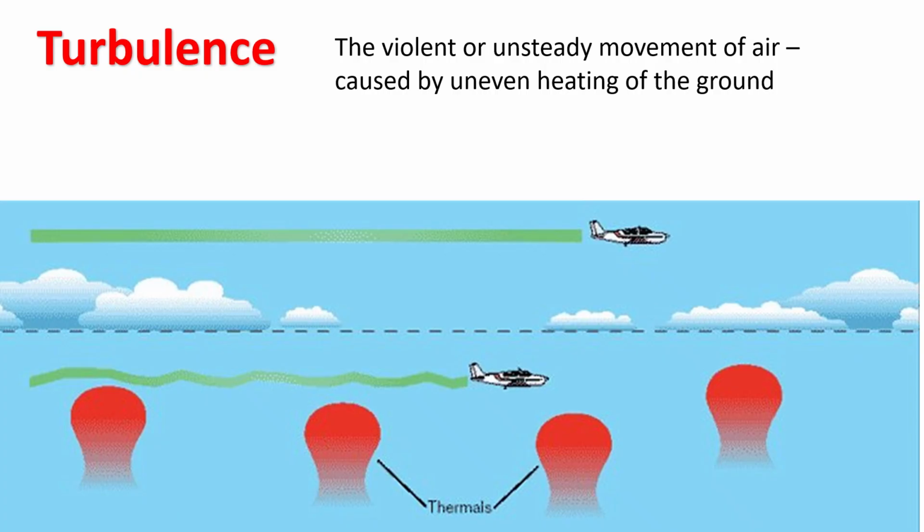When you're flying in the airplane and you get that kind of bumpy ride, what you're actually hitting is those little pockets of rising hot air. So your plane's going along this way and it encounters some air that is going up. Well, that pushes the plane up. Well, once you get past that little column of rising hot air and you lose that push up, well, the plane moves back down. So that's why you have a bumpy ride. It's caused by uneven temperatures over the ground, which makes air rise and fall differently.